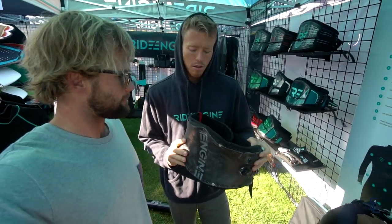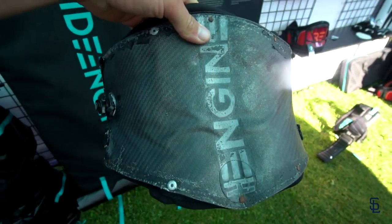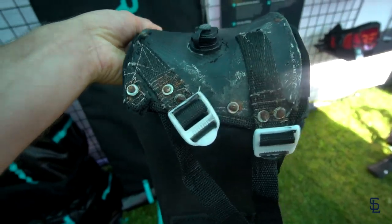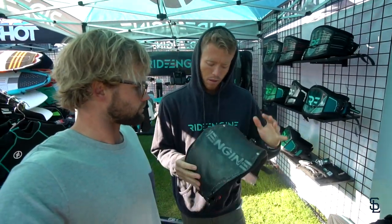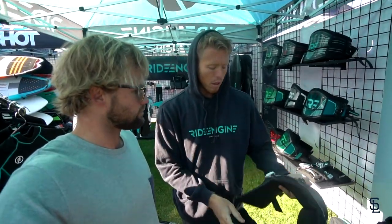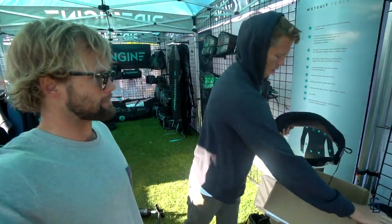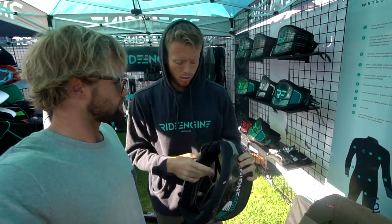This is the original shell harness — first one ever made. And you can see the shell is quite loose and floppy, but it did actually work. I started realizing that there was something to the idea of having a shell for support. And that led to these harnesses, which were quite strong and a lot more durable.